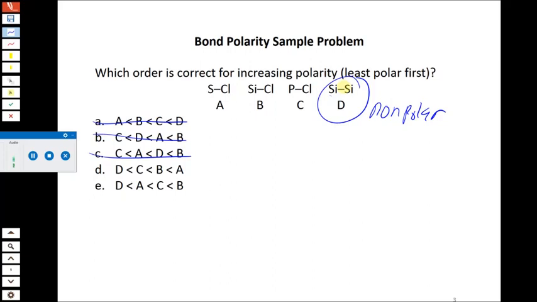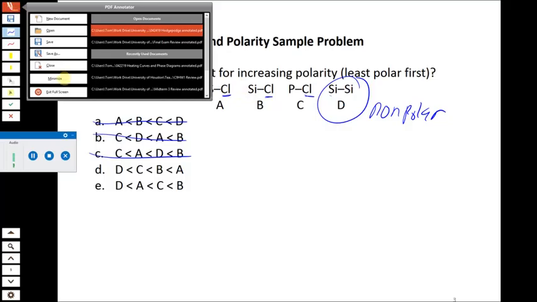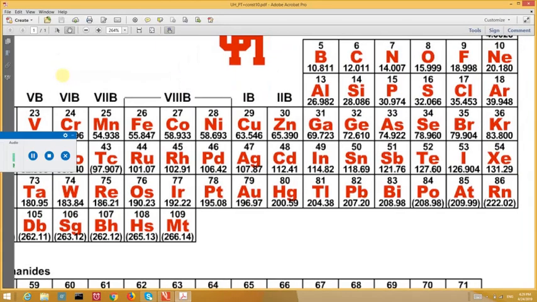All right, but let's actually go through the rest of these now. So we have SCl, SiCl, PCl. They all involve chlorine, so that's going to be helpful for us. So we're going to look for which of these has the biggest difference in electronegativity between the first atom and chlorine. So if we go to the periodic table, electronegativity is yet another of the periodic trends that generally increases left to right. And the remaining answer choices here are actually all fairly simple because they're all in the same row of the periodic table. So we have sulfur chlorine, silicon chlorine, and phosphorus chlorine as our three answer choices.